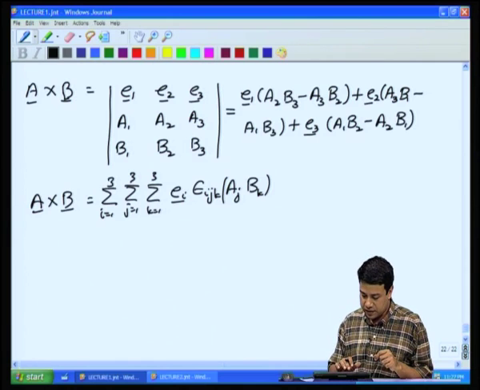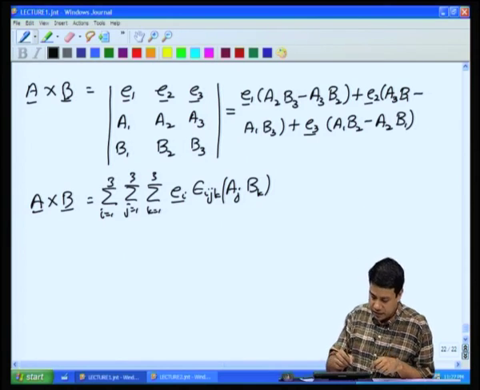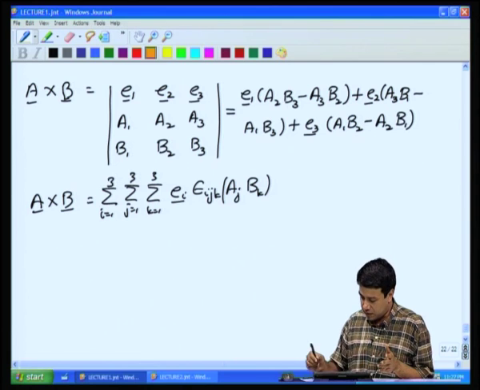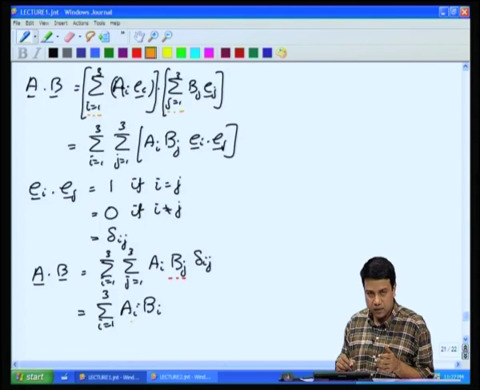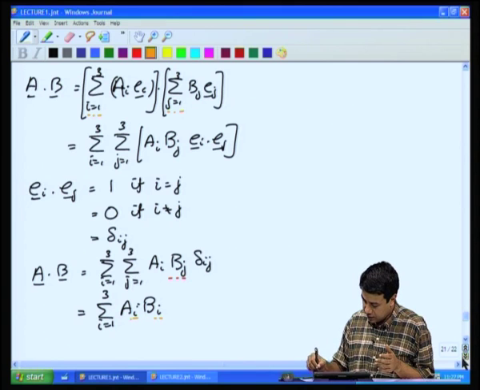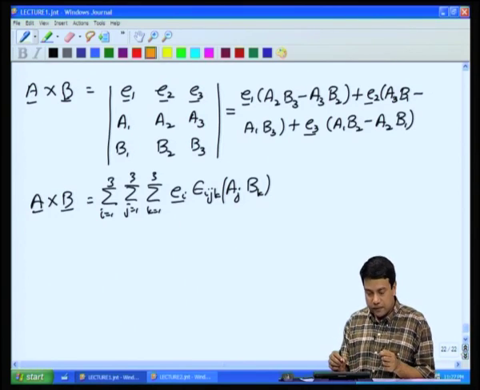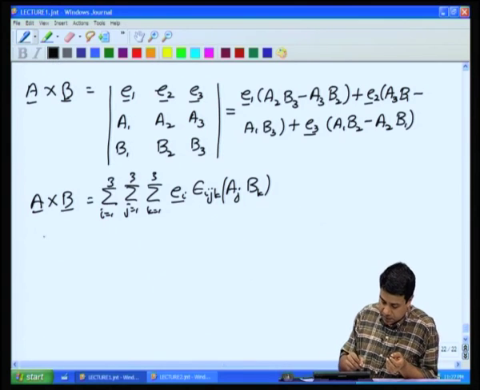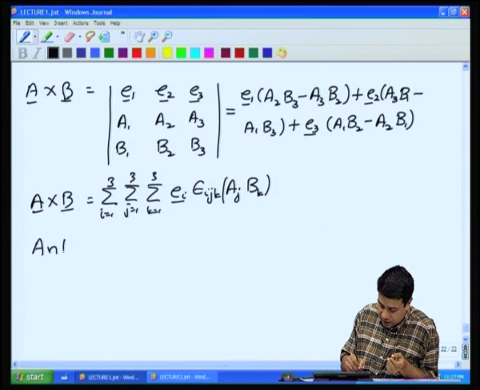Whenever there is a vector, there is a free index and there is a unit vector, and when you have a dot product, the index is repeated. As you can see, when you have a dot product here, you have the same index repeated 2 times. So, if I write it this way, what is this epsilon? Epsilon is what is called the anti-symmetric tensor.